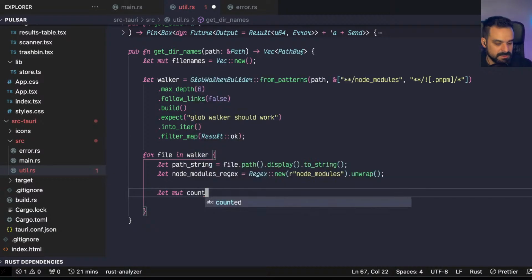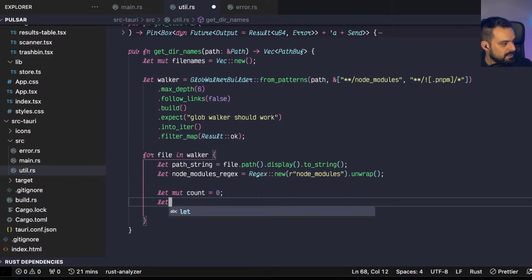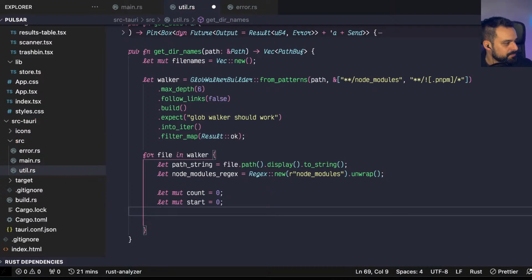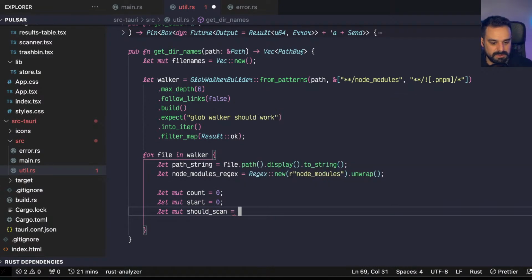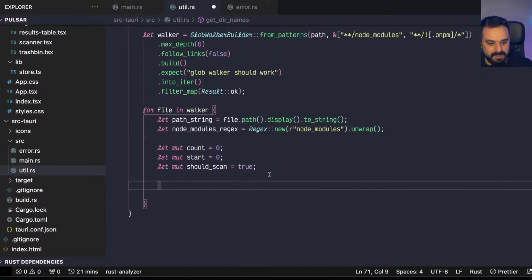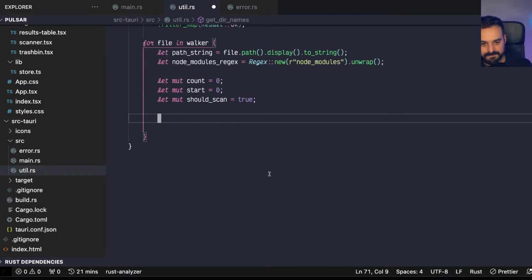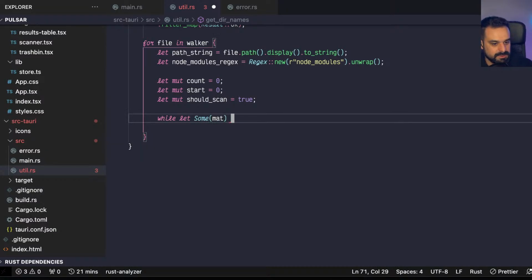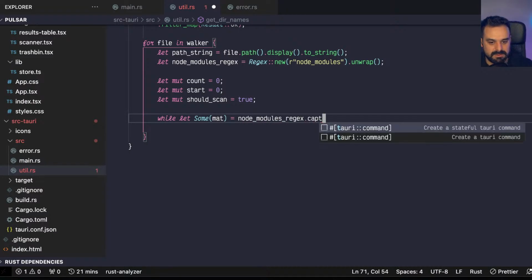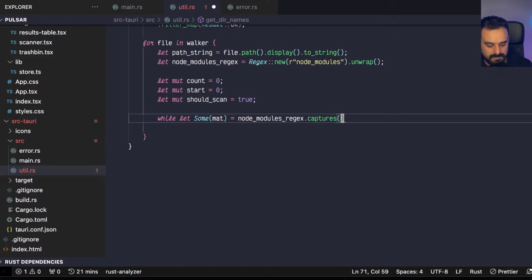So what we're gonna do is create this count, and this mutable start, and we are gonna create this should scan that's gonna be a boolean, and we're gonna start with true, and that's gonna help us define if a file path should be scanned or not. So we're gonna check for the matches, and the node modules regex is gonna capture, and here we pass the haystack for our path.